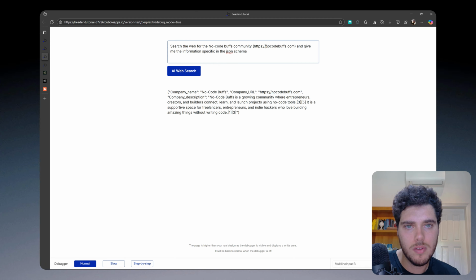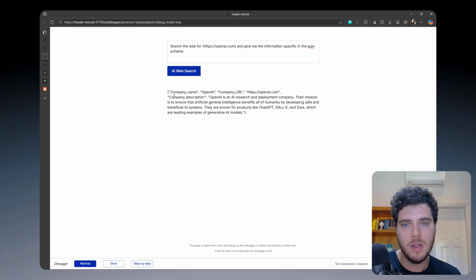So if we ask it to search another website, search the web for, let's just provide the URL, and let's try something like openai.com. And it will come up with the same JSON structure, company name, company URL, and company description, right? And so you can see how we can get very consistent outputs. If we don't use the JSON mode, sometimes it will output more research for one company than the other company, or the response format will vary a lot if we don't specify the output JSON that we would like. Okay. So this is how to use the JSON mode with Perplexity.